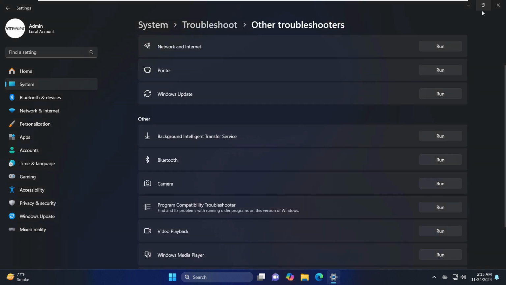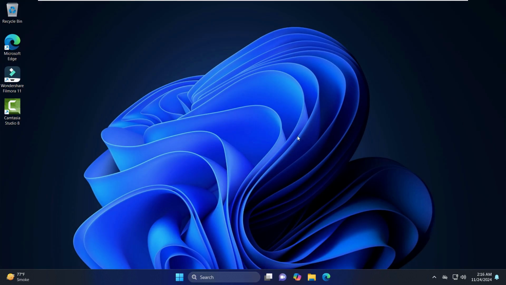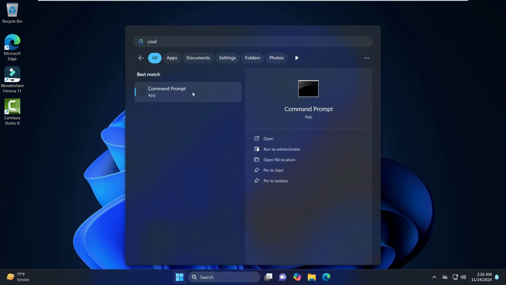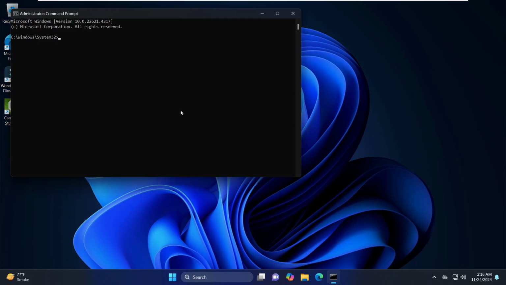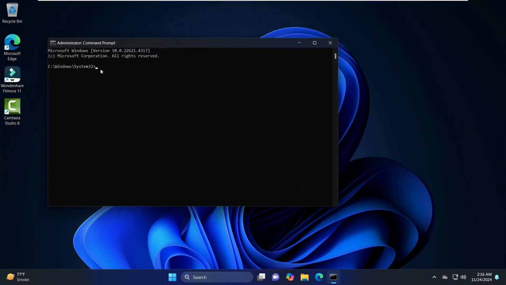Something else you can try to resolve this issue is to go to the start menu and right here type CMD, right click on it and run it as administrator. Click yes. Now what you can write here is, let me just zoom it a little bit. Write SFC, give a space, /scannow, hit enter, and it will begin the system scanning. This process will take some time. So just sit back and relax while it completes that.